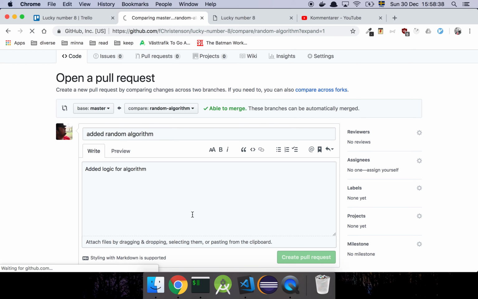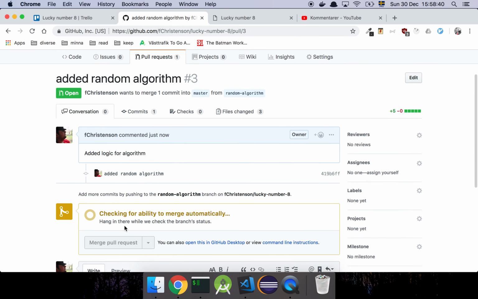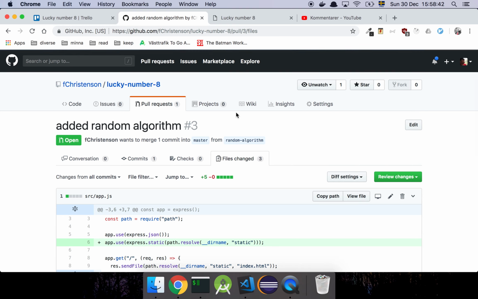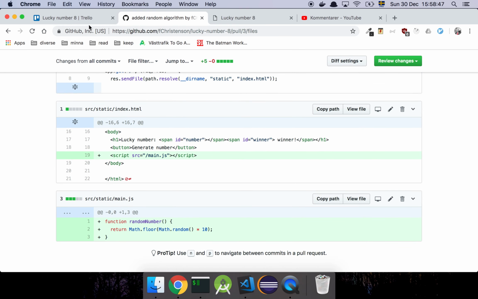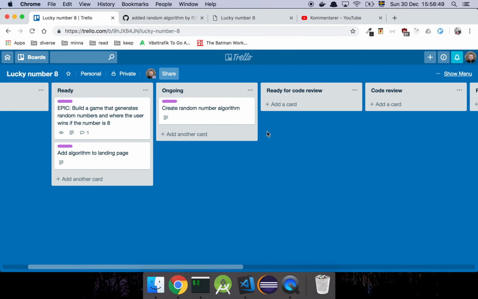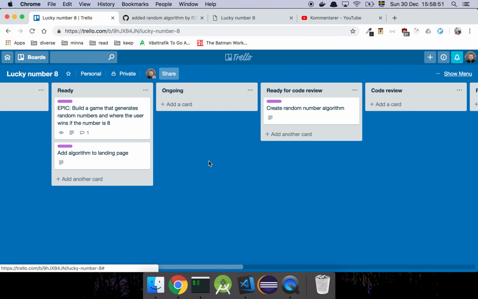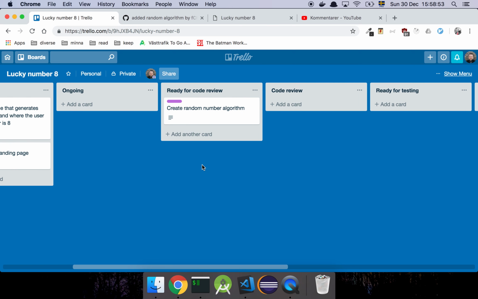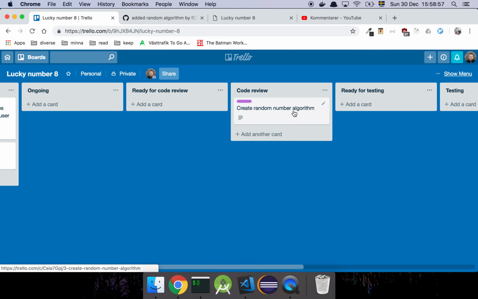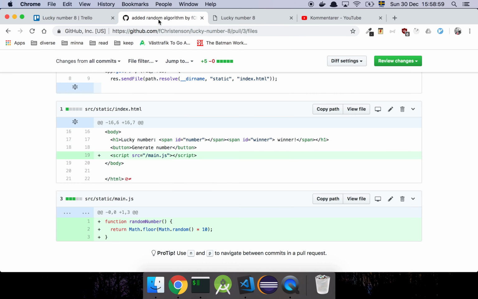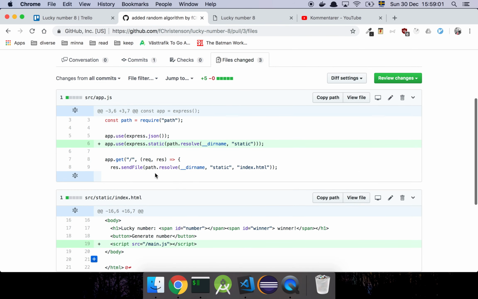Let's create a pull request for that. And then we make a small little review here just of our own code to make sure that it looks pretty much as we expected. And then we will move it to ready for code review. And now magically I transform into another person, a coworker of Frederick, and I am now going to look at this code review.